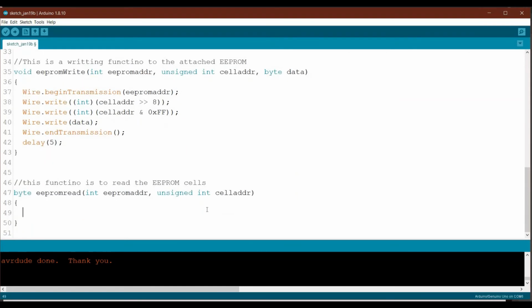Okay. So how do we start this? Again, same. We start talking to the EEPROM by establishing the channel first, which is done with Wire.beginTransmission. And for sure, how do we begin the transmission? With the slave main address.